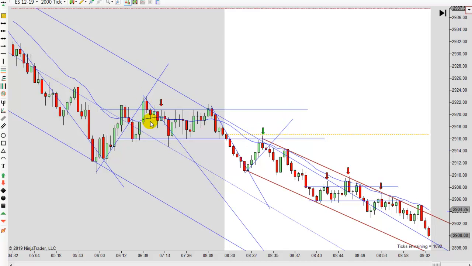So right here, you really could have gone short. And that's really a second entry short too. Actually, it's not because we didn't make a new swing low here. So there's a first entry short, second entry short, third entry short. And when it went lower, that would be a fourth entry short. So we don't make a new swing low until here. So that's when the count starts over. So hopefully that makes sense. But anyway, I don't want to confuse you with all that.